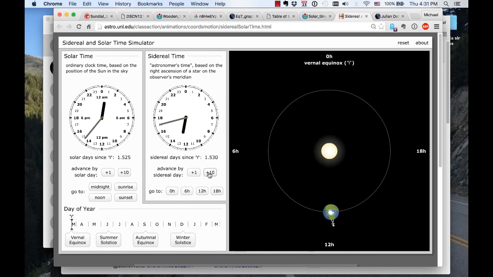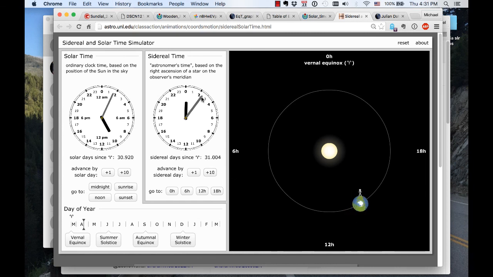So if I step forward by 10 sidereal days, we come back so that we're in that same direction relative to the 0, 18, 12, 6. The little man is basically at the top of the Earth. But now the sun is no longer directly overhead, as seen from that little guy. It looks like it's roughly an hour behind. Let's go another 10 sidereal days. And now it's even worse. Let's go another 10 sidereal days.